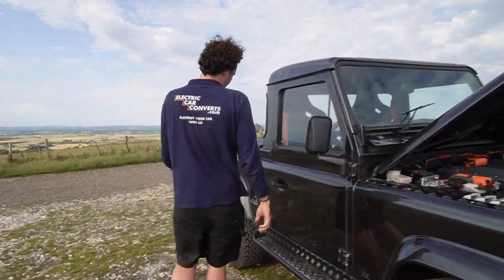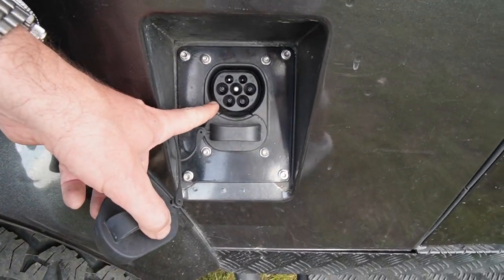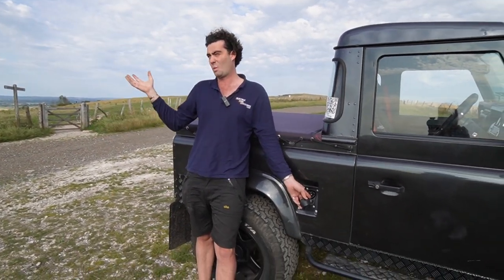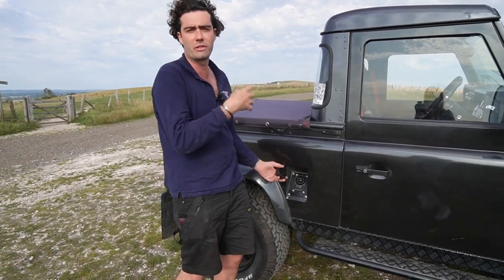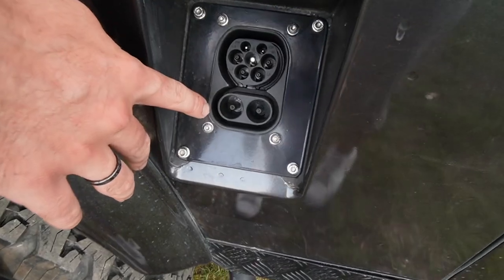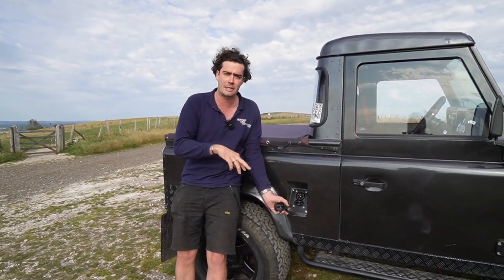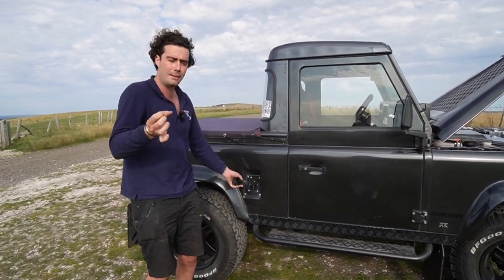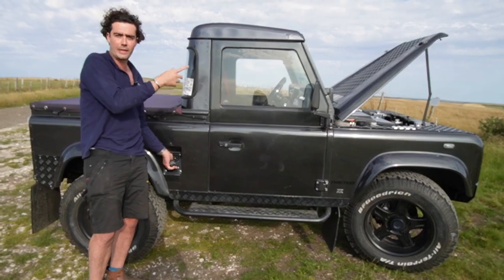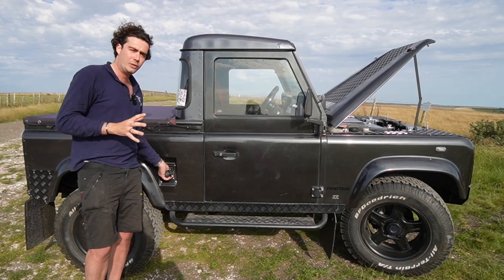If you come around to the side, you can see the charging. The way CCS charging works is it's combined: in hole one you have AC — anything coming out of the grid, your three-pin socket, supermarket charging point, or your home-installed unit — that's 7 kilowatt charging, standard in electric vehicles. And then underneath on the same plug is your DC charging — two holes at the bottom — which is super-fast charging. From a wiring perspective, all you've got is two big fat high-voltage orange cables going directly from there straight into the box up front. It doesn't use the onboard charger — just two big feeds from the big DC chargers you see on the roadside, in service stations, wherever you need a very fast charge.